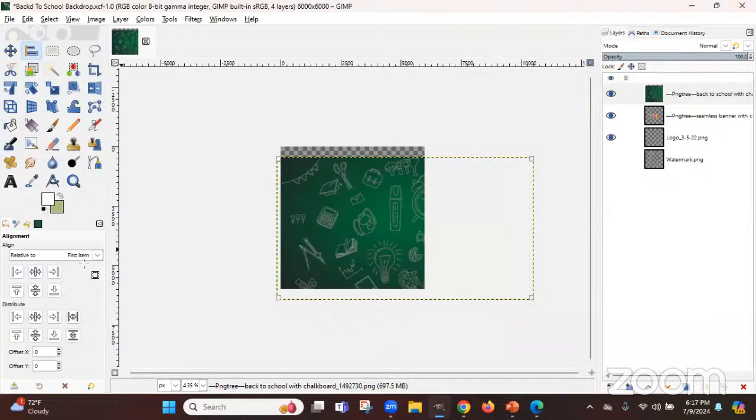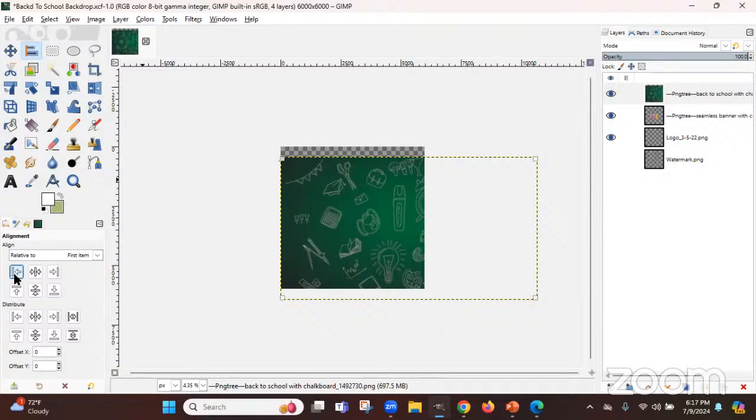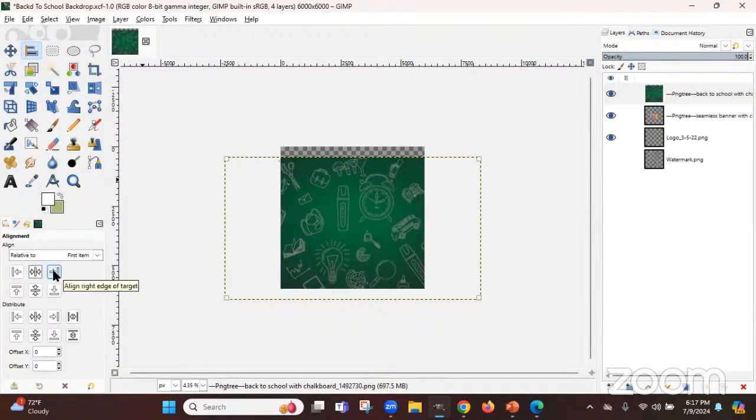Then you can change how you want it to be positioned or where you want it to be aligned to by going to the tool options for this tool. You can align it to the left, the center, to the right.